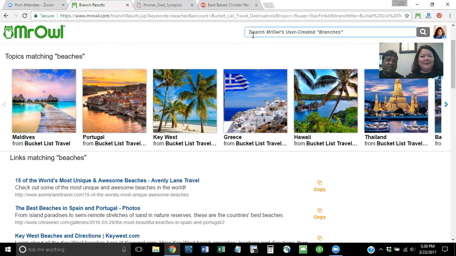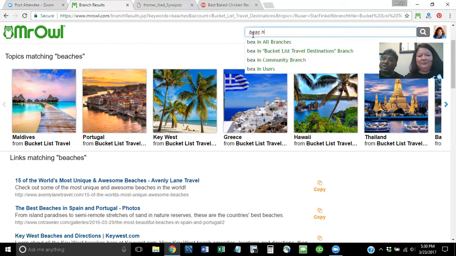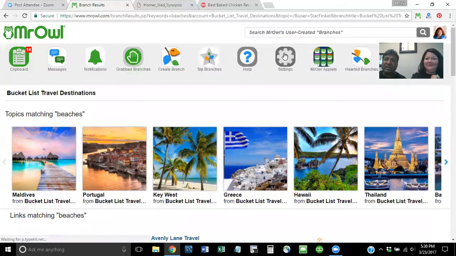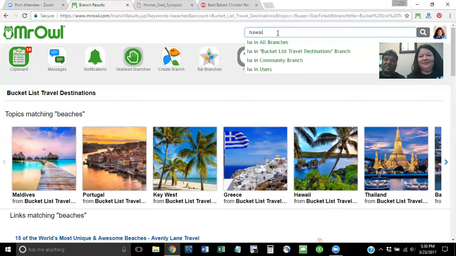Okay, and I see what you did, Beck. What she actually did is search just the branch. So you can search all of the branches for beaches, or you can search within this branch. Right. And so each branch is searchable unto itself. That's why I said it's almost like a little mini search engine unto itself. Mrs. Johnson's 4th grade class can have a mini search engine of all the content that she's put together just for that class. How cool is that?